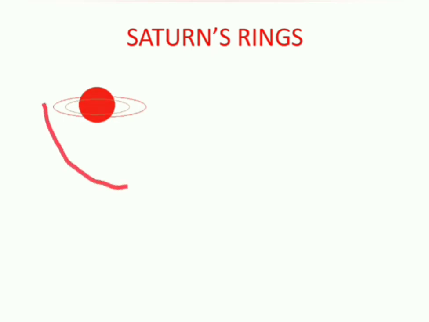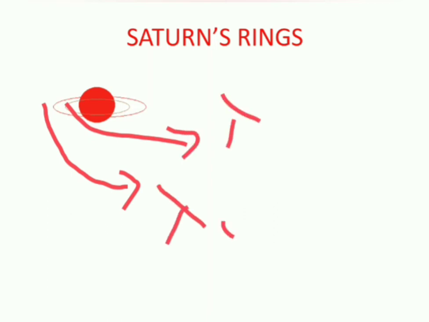what is the apparent wavelength from the inner and outer edges of the rings. See, this is the outer edge and this is the inner edge. I'll call the apparent wavelengths lambda 1 and lambda 2. Okay, we know the inner edge is close to Saturn, the outer edge is away from it. Since it is close, velocity should be more for the outer surface and velocity should be less for the inner surface.